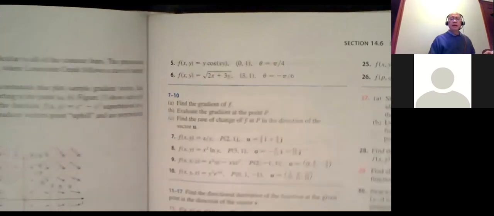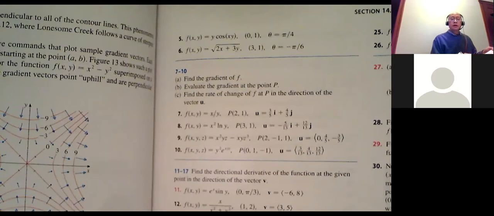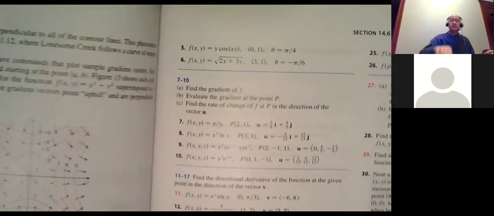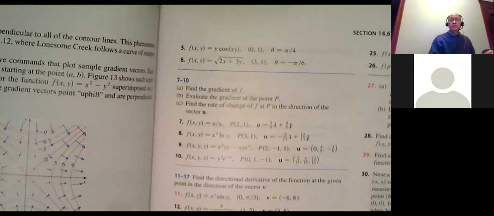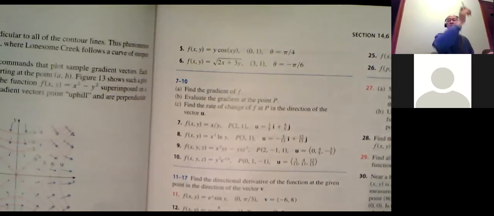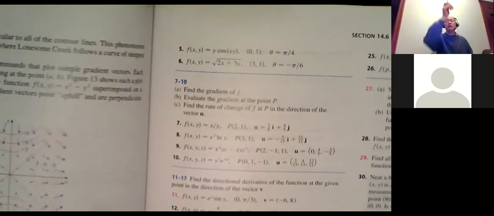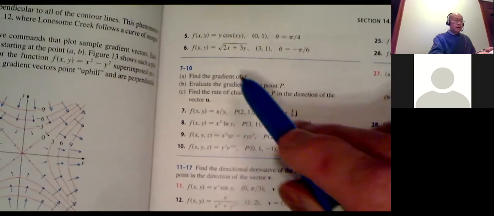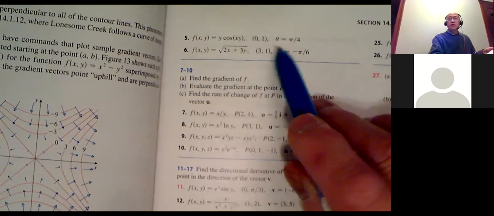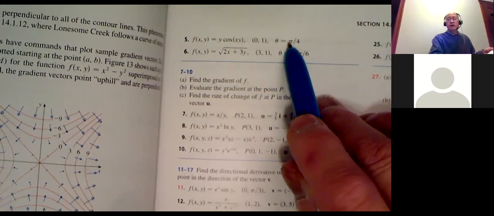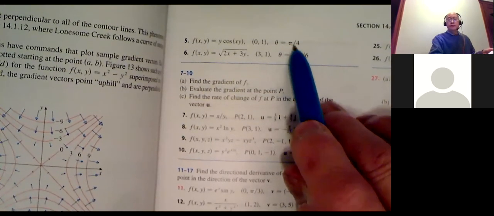So notice what's happening now. This is a 3-dimensional graph. It looks like some surface. It's a function, so it passes the vertical line test. You start off with a point on the floor, any point on the floor, you go up, and it's only going to hit 1 point. It's defined by this. You want to go in the 45-degree direction. What is the rate of change?